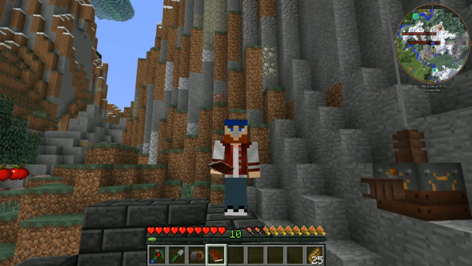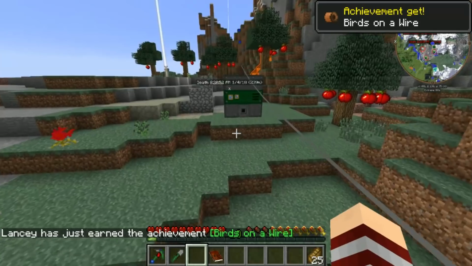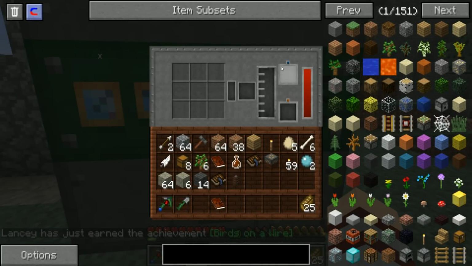Without further ado, let's squeeze it up. Okay, so, and then boom. All right, that is on. Birds on a wire. No idea what that means, but the squeezer is being powered. Looks like we're gonna have plenty of power. Okay, now the question is, what can I put inside of this that will squeeze?